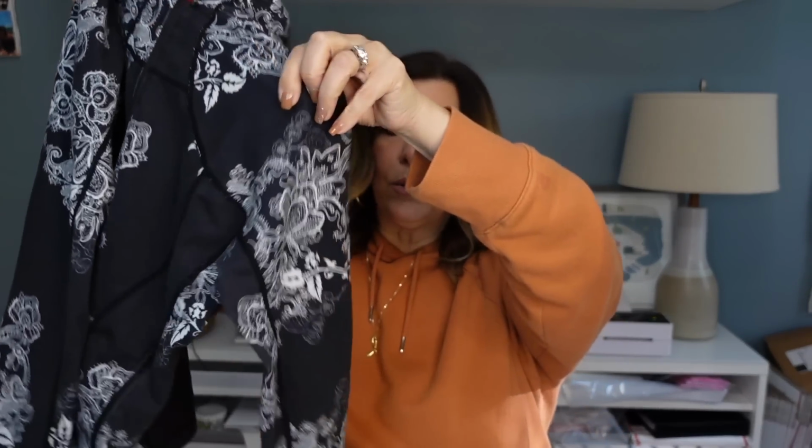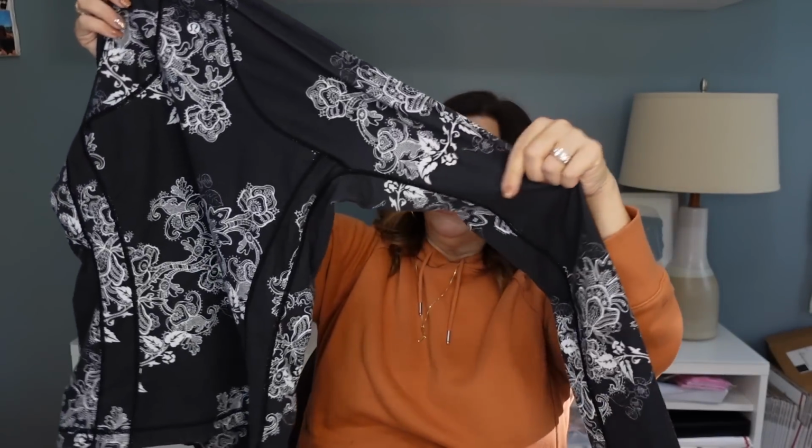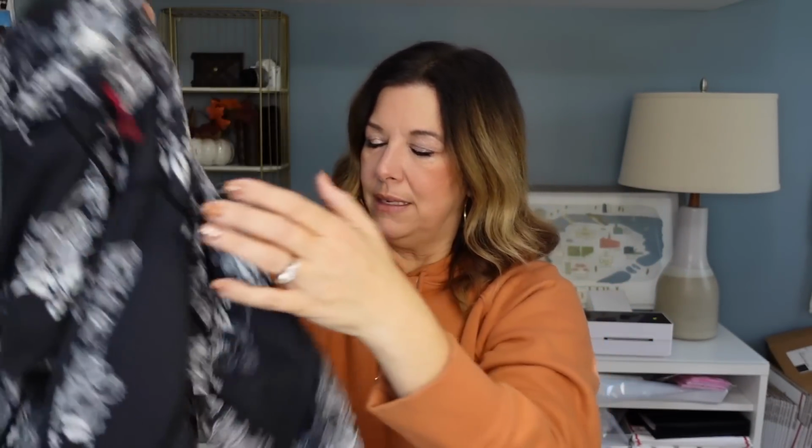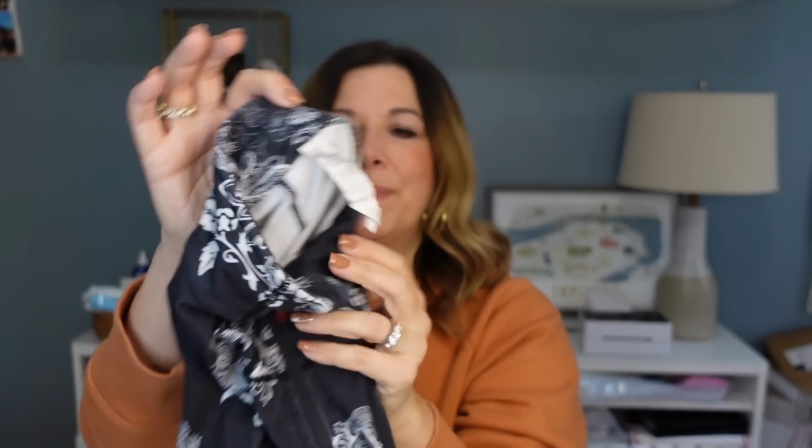So this was not marked up, and I ended up getting Angelina a bunch of Lululemon stuff that was marked up. This looks like an older style, but sometimes these older pieces can do really well for Lululemon. This is one of their jackets, and I'm not sure which one. Also, a little tip: when I am photographing these items, if I have something like this, very excited that it has the Lululemon tag, but this looks old, I will carefully steam this straight, and it will elevate the look of the piece when I sell it. You do have to be careful because these are meant to be torn off, but to me they're so valuable when they actually have that tag in it.